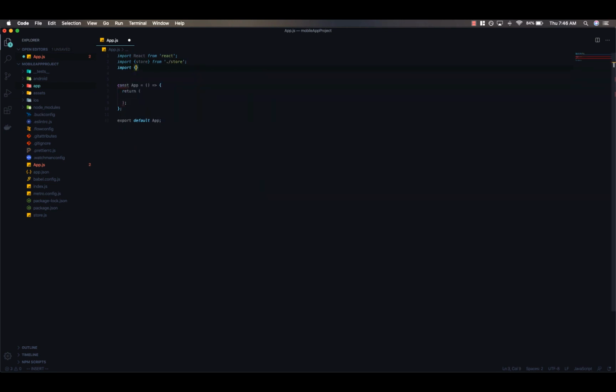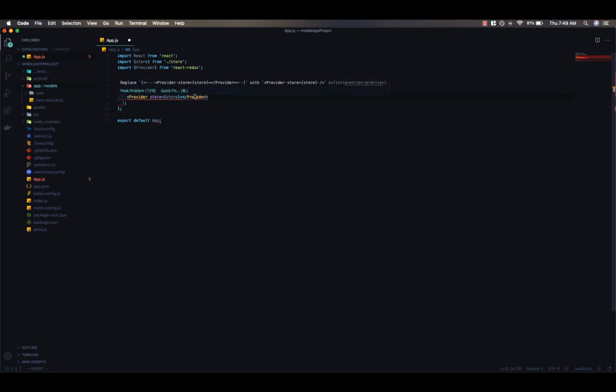Next, we'll import something called a provider, and this is from the dependency we saw at the beginning called React Redux, which will connect our app up. So in here, we can return provider, which is just its own JSX tag, and provide in the store itself. Now what we're actually going to do next is pass in another component between the provider, which will act as the root of our app.